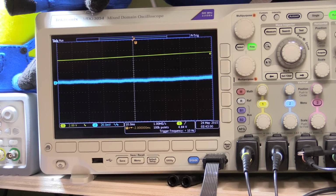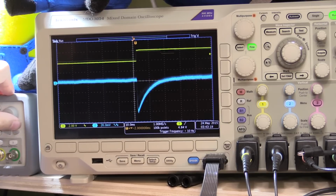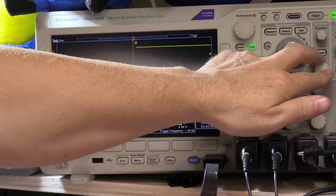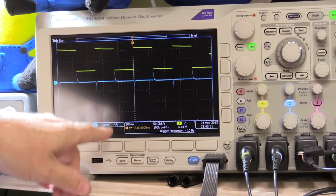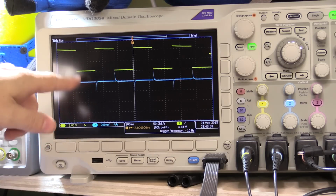Now what I want to quickly show you is I'm going to remove the 2 capacitors that I put in there for handling the transient responses, and show you what effect it has. In order to do that, I'm going to put a square wave back in and increase the amplitude of my signal back to 2.5 volts. So we're going to be hammering this thing again. There's the signal switching between almost no load and 2 amps, 2 times a second with a 50% duty cycle. You can see the spikes here are still recovering fairly quickly, but they are getting excessive, about 200 millivolts shooting up and down as we hit the transitions.